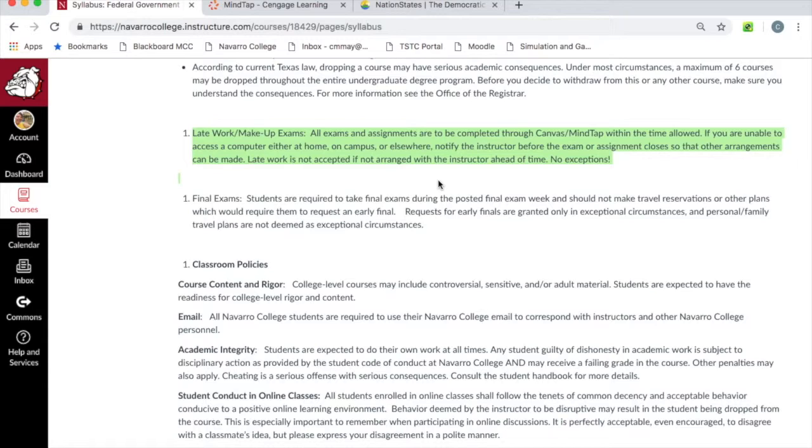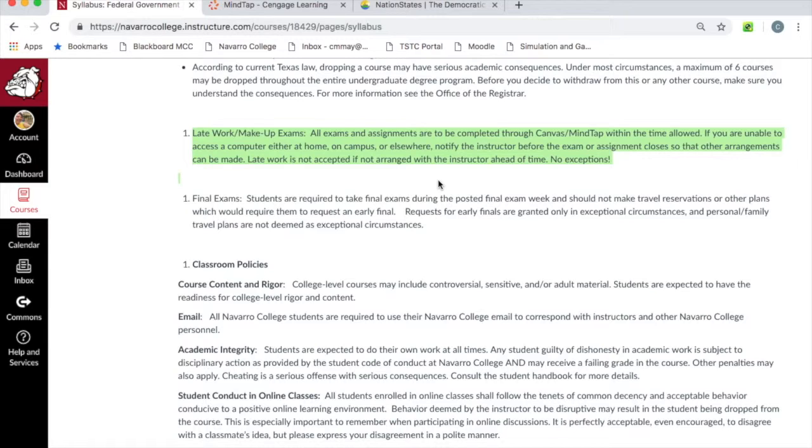Please do not email me a week after an assignment is due and tell me that something was wrong with your computer or your internet a week ago, and could I reopen the assignment for you? Because the answer is going to be no. So if you are having problems, let me know as soon as they arise, and we will work to get that done. Just don't tell me 2 weeks after the fact and expect me to reopen assignments that you've already missed.